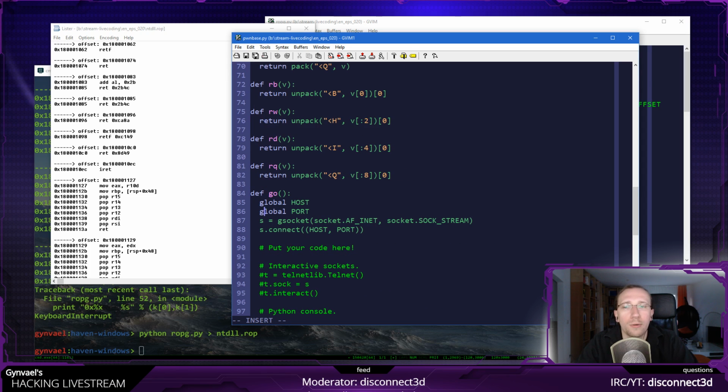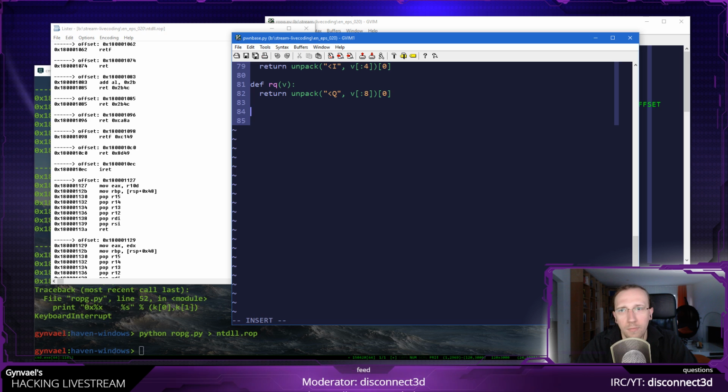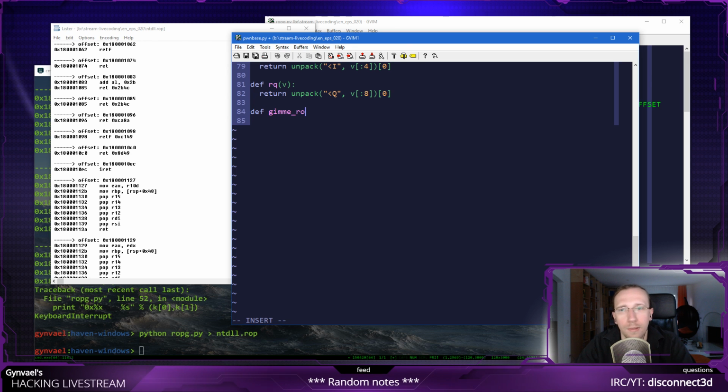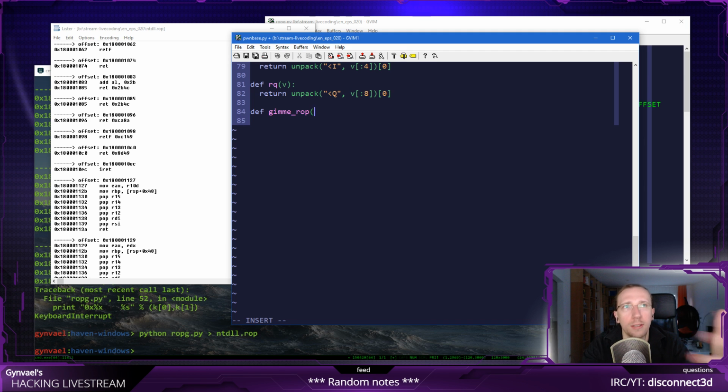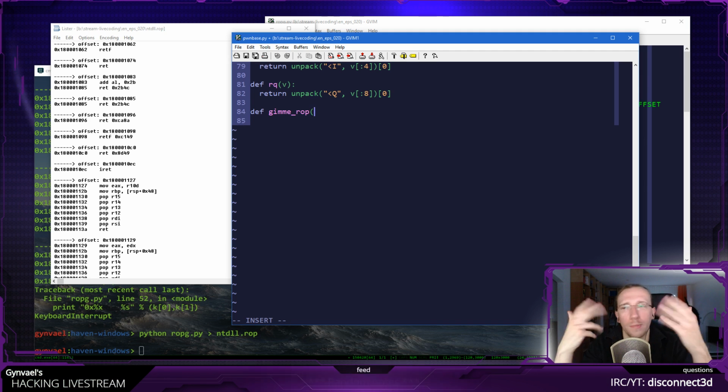And the way I go about ROPs is I usually remove this and I create a function like gimme ROP. It's a pretty standard name. Let's assume that I'm writing a function for a ROP chain. You usually call a ROP exploit a ROP chain.